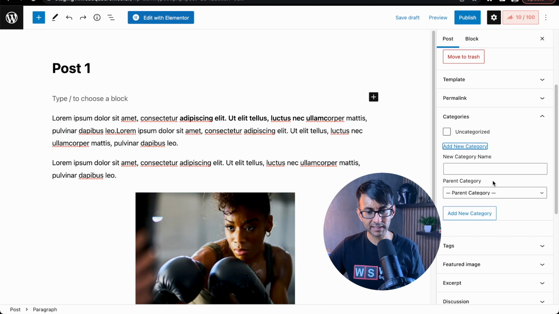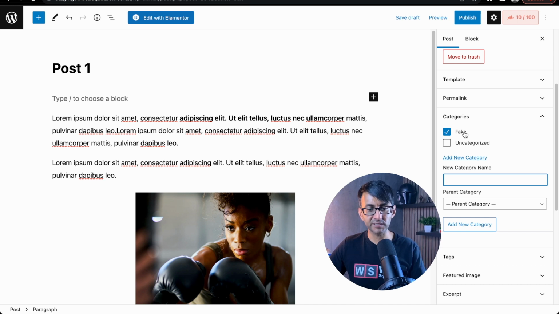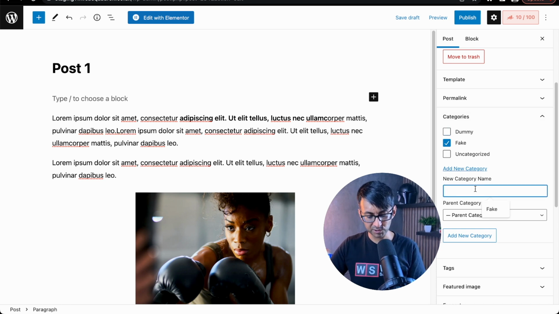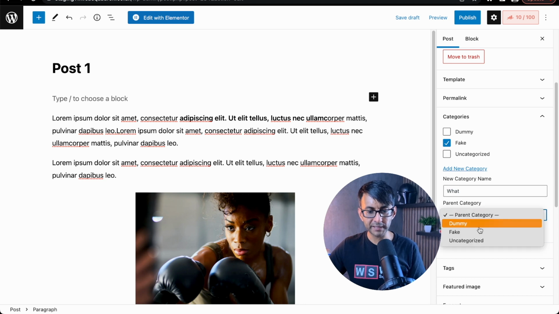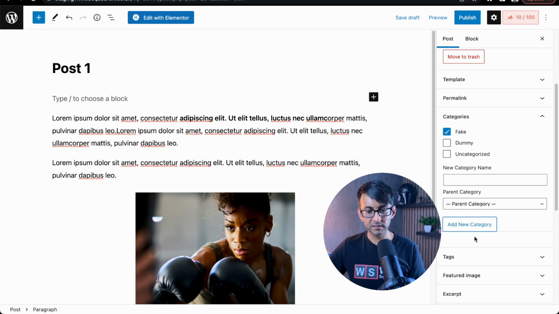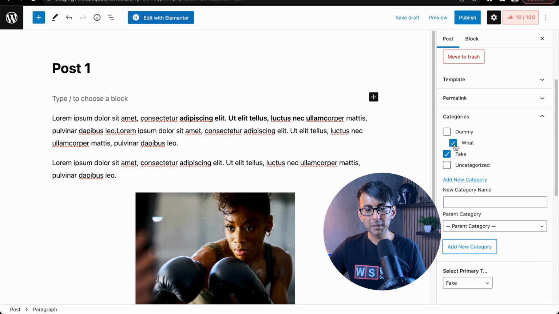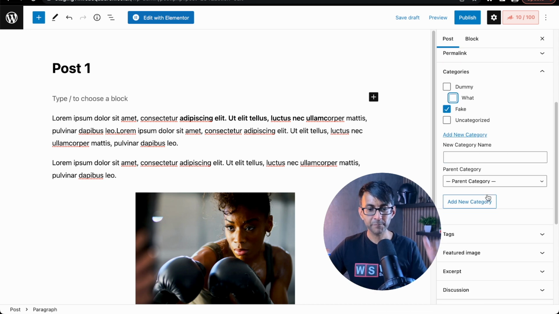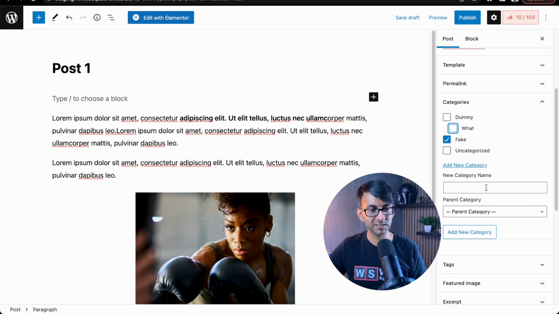But what's really, really important is over here on the right-hand side, you must, without fail, add in a category. Okay, so let's call this one category. We're going to call it fake. And I'm going to hit return. This is now assigned to the fake category. I'll tell you what, let's add in another one and call it dummy. But this is not going to be assigned to dummy. And how about we create another one that's called what? And this will be a child of the dummy. That's a bit weird, isn't it? But it's not assigned to the dummy or the what or anything. It's just a fake post, right? That's how you can really quickly do your categories, okay?